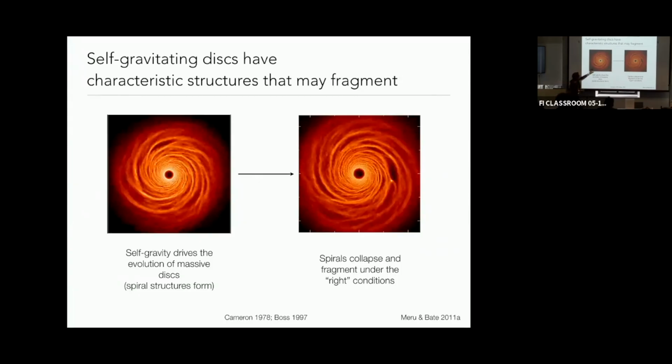Where was I? Right, okay, so we've got these self-gravitating disks. Because of the way they evolve, essentially you see these really characteristic spiral structures forming, right? If the conditions are favorable, then you might actually get fragmentation happening in the context of protoplanetary disks. We might think about this in the context of planet formation or even brown dwarf formation. And there's your little fragment in this disk, right?